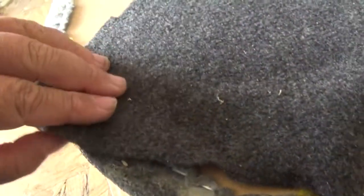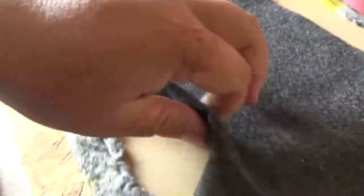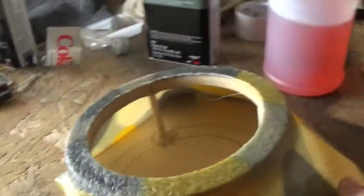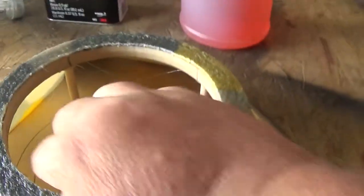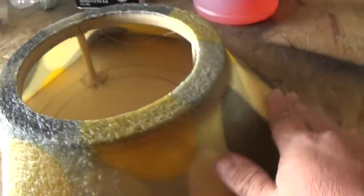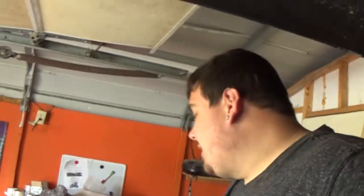On the back of it, so when we do mount it to the door, it won't vibrate or anything. Plus, it won't scratch the door, because we done did enough foam to it anyways. So I'm going to go ahead and start sanding this. This is basically the longest process, sanding this crap. But once it's sanded, we're good to go.